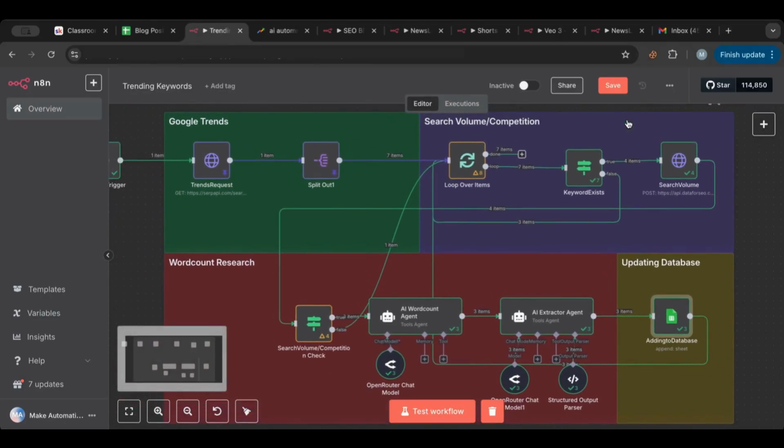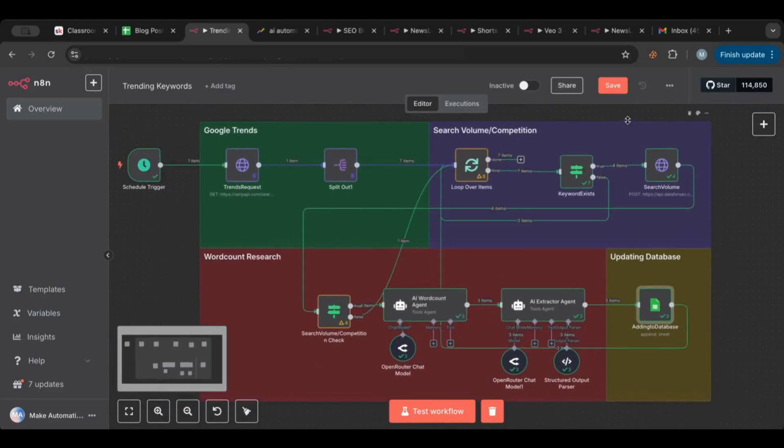What makes this special is that it accesses APIs, two very important ones. One is Google Trends, which gives you what is trending this week or whatever date you set. The second one accesses the DataForSEO data that gives us the search volume and the competition. So this makes it easier for us to filter for the ones that have good search volume, low competition, and are trending right now on Google. And then we can add it.